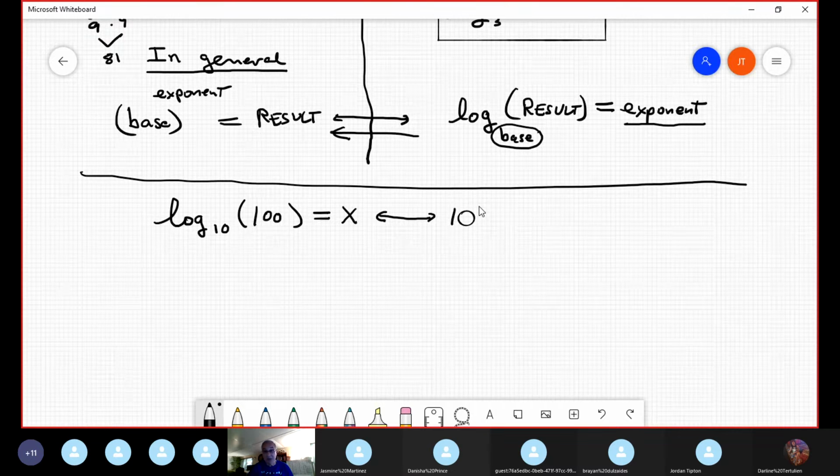The exponent is, I have no idea. I am totally lost. And the answer is 100. Oh, but I know that 100 is 10 to the second power, no? Because it's 10 times 10. Therefore, in this case, we have two exponentials with the same base, and you convert to the linear equation, x equal to.